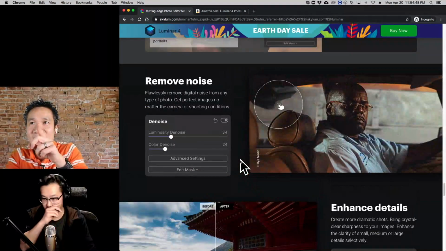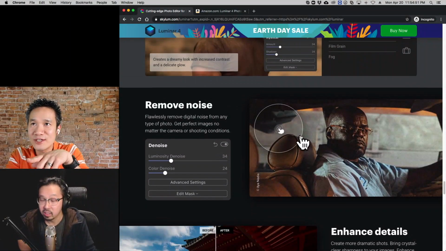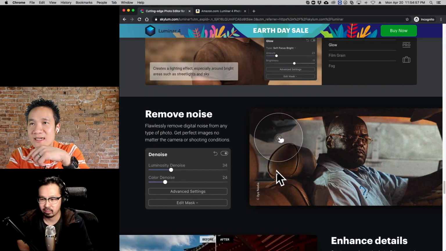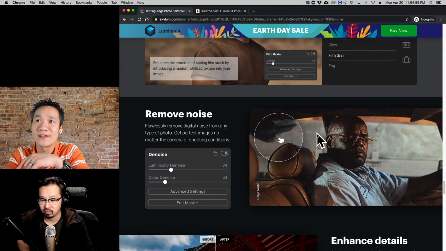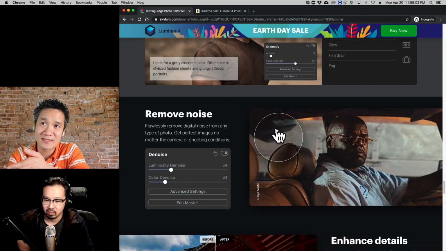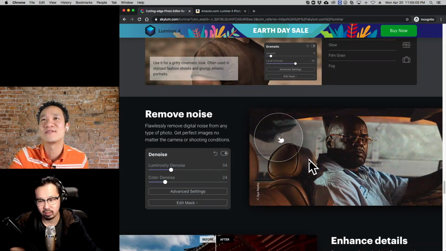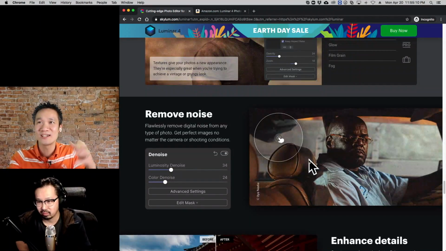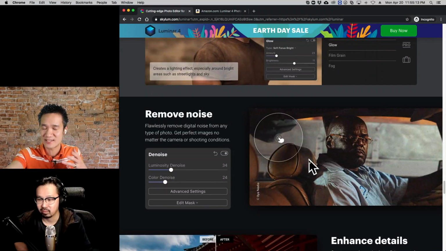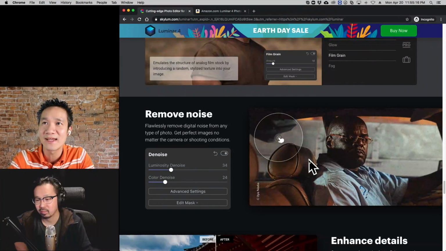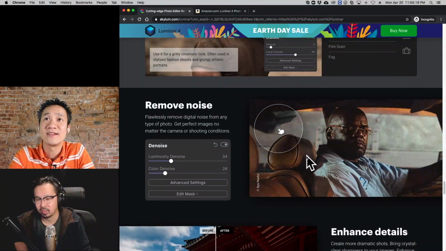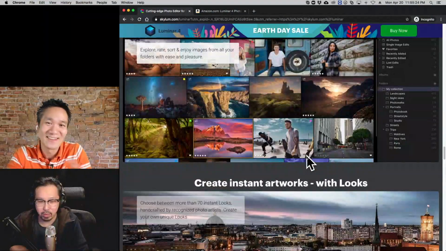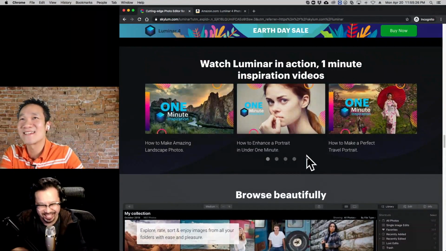Oh, before I do that, Jeremy was talking about the noise feature, and we couldn't really see it. But here's an example of the noise. You can see on the seats here a lot of noise, and you even see it in the window here. But this software just takes it away and really fine-tunes your image, making it look like a really high-quality image. You could be shooting this at ISO 3200 or ISO 6400, but with this noise filter applied, it looks like ISO 800. It looks very clean. I like it. I rarely use that feature. I actually add more film grain into my image rather than removing noise. It depends on the style you're going for.